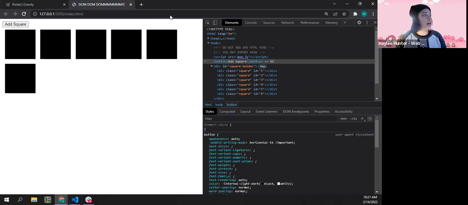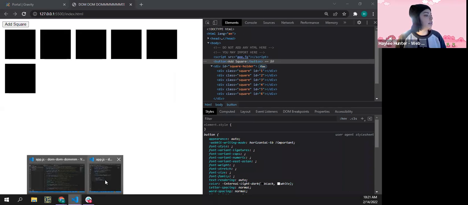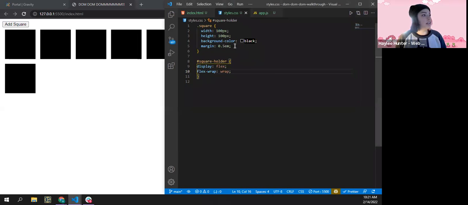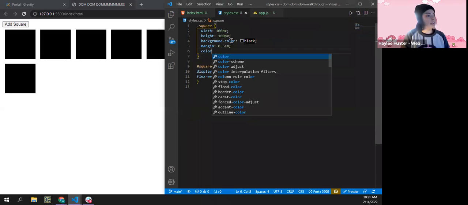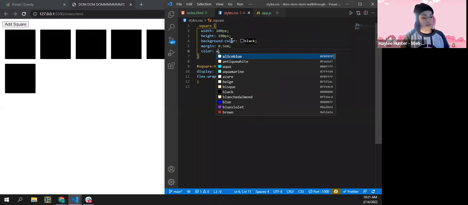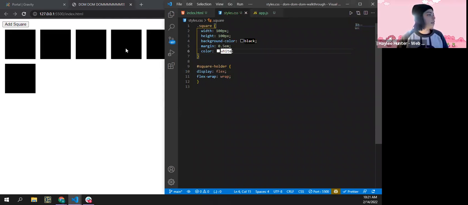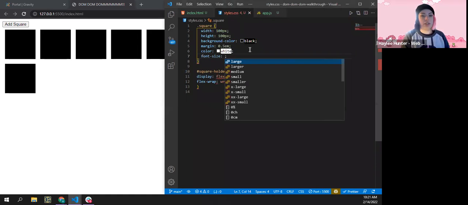In order to do that, we basically just need to give the ID a styling. So we need to give it a color. Let's just give it white. And then size.